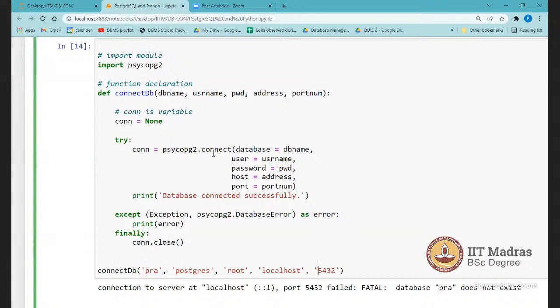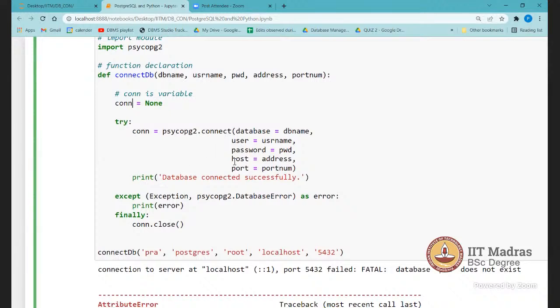So this particular function, psycopg2.connect, takes these parameters with these arguments. It returns a connection object that will be stored in this con variable, which we declared previously.